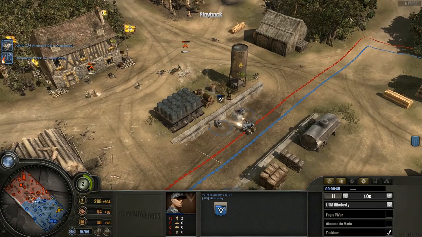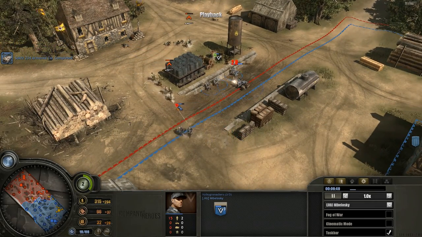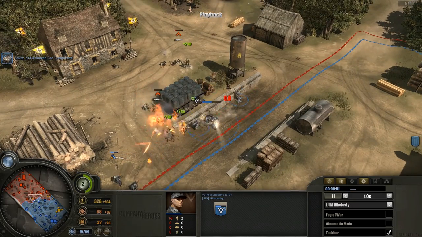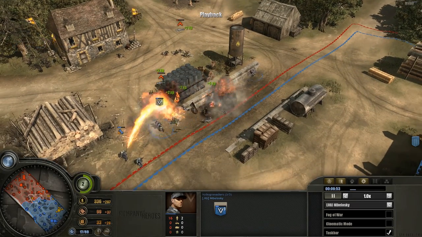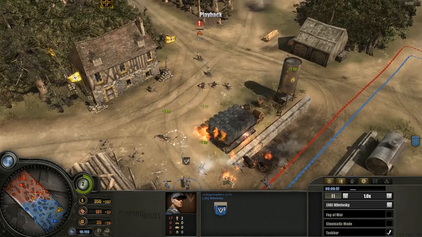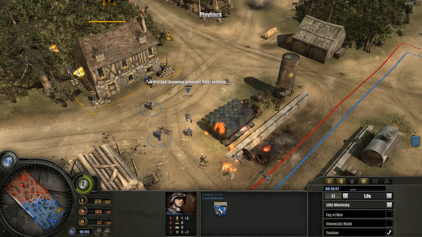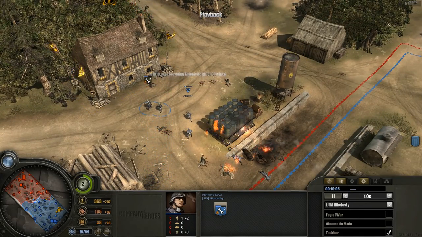It's looking pretty ropey in the centre for both teams. Nibelosky throwing in what he can. There's a grenade going in there. He needs to move, otherwise he's going to lose. And he does lose the motorcycle on the right-hand side, and a shift in momentum, certainly not in the middle. That engineer squad just about saving the day and finishing off the remnants of the centre.